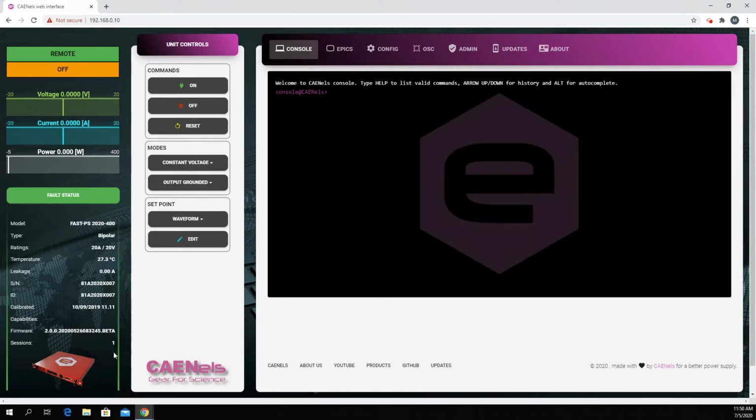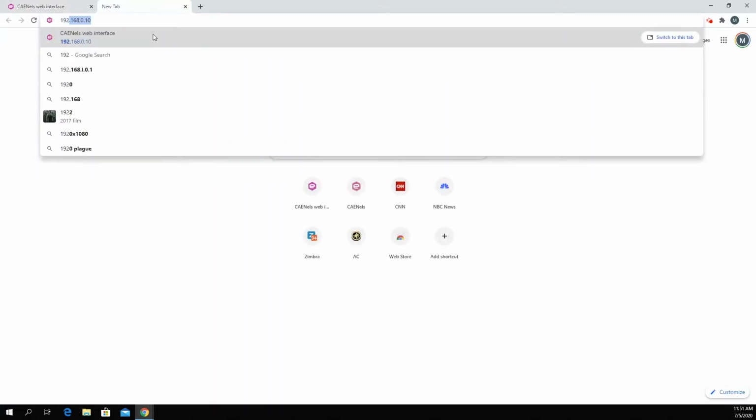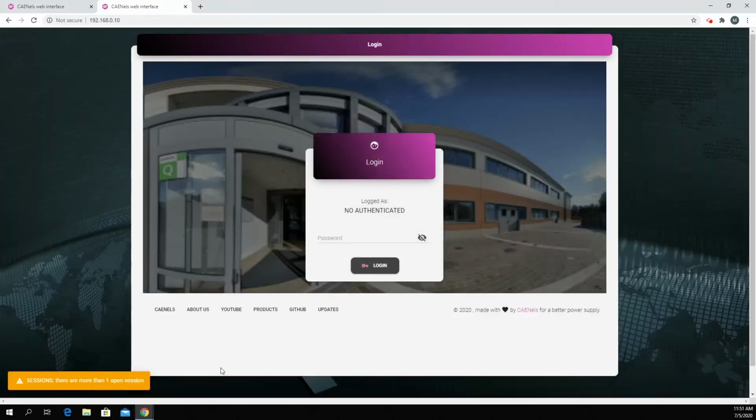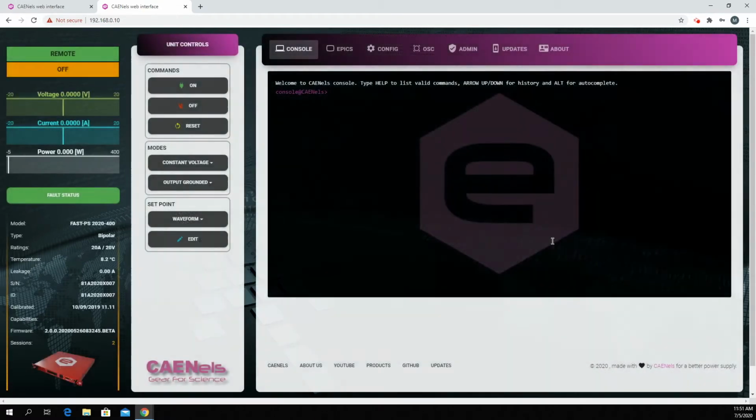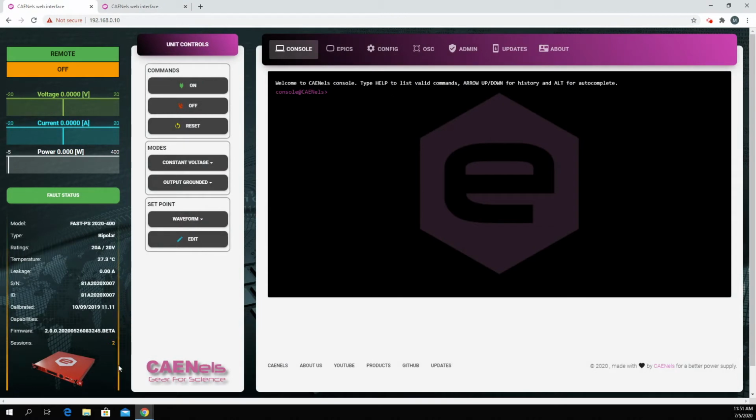Now, one last thing to mention in this area is the number of sessions that are currently active, and it states 1 right now. However, if I were to open a new tab, it'll start showing that there is another session open, as you can see. So the number changes to 2. Therefore, it is possible to know if there's more than one user trying to operate the unit at once. Once any tab is closed out for that session, it of course brings us back to 1 in this case.